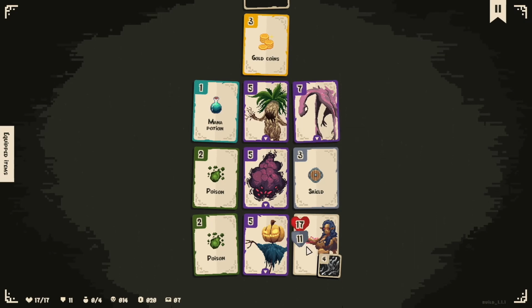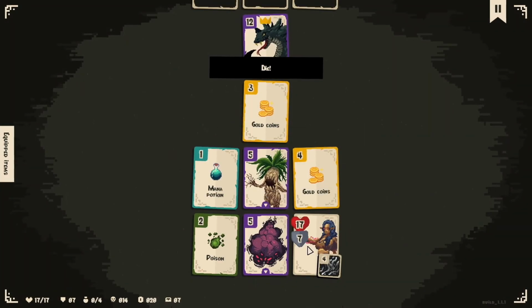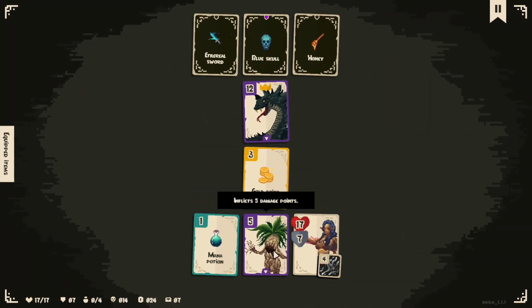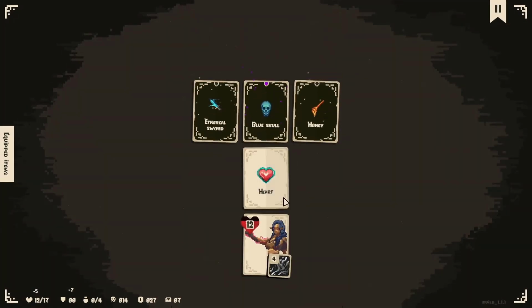He's hitting for 7. Maybe it would have been better to go there, but that's fine. We can skip that fight, actually. Yeah, we don't need to fight him. Take the money. Kill this guy. Off we go.